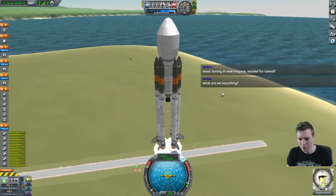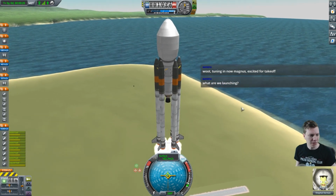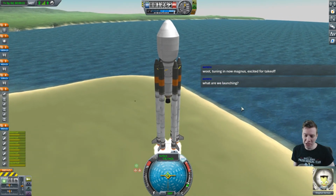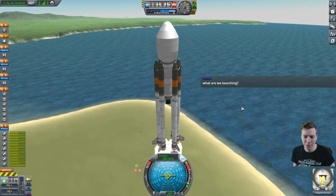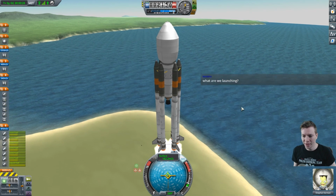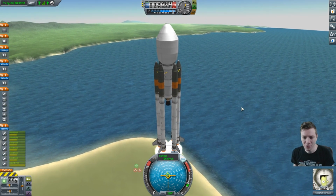Actually, we don't need that right now. Okay. This is going to be the core of a space station around Minmus. We already have a space station at the moon, but basically we ran out of money, and all of the missions that we could do relatively easily are at Minmus, so we need a station there.